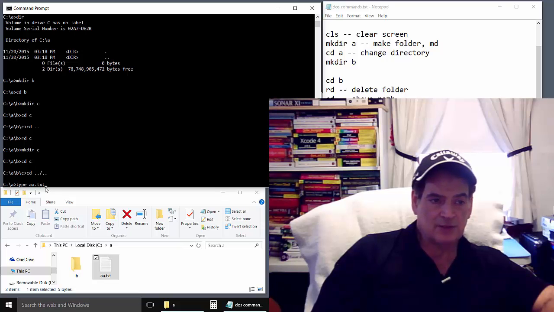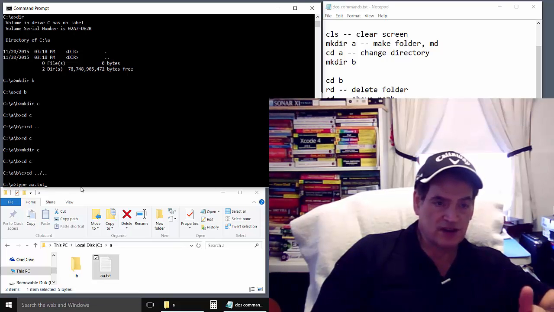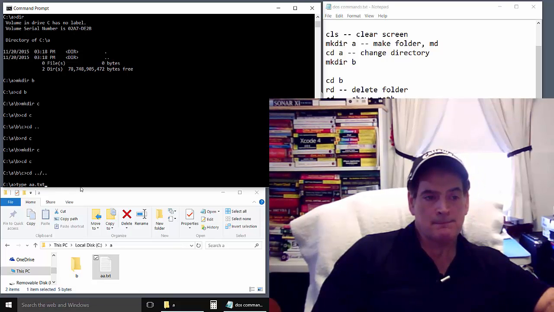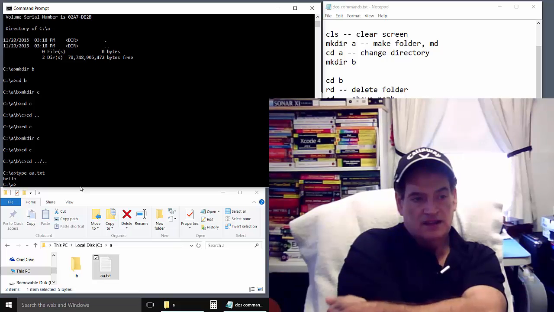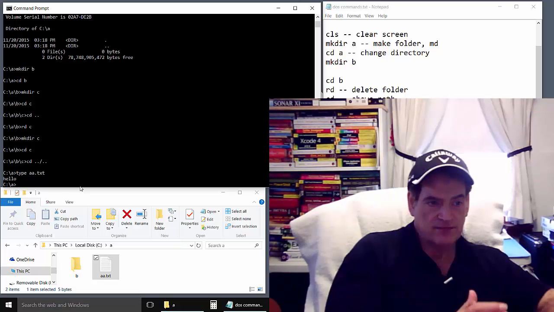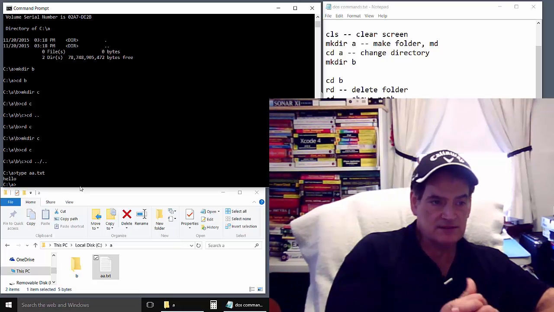I didn't have to type the whole thing out. When I hit the tab key, it recognized what file I wanted. It recognized it by just seeing the first few characters. That's called file name completion.